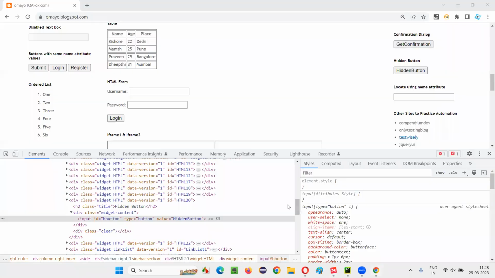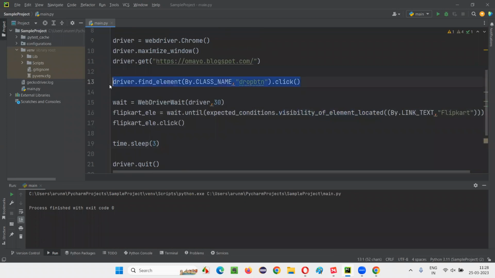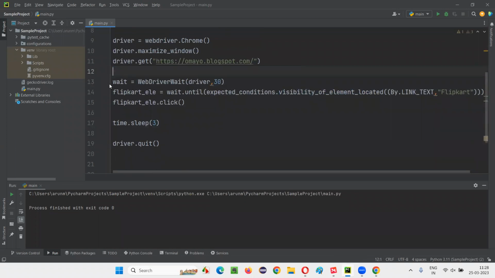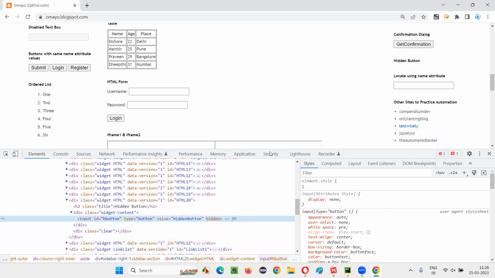Okay, let me show you that here. So what I'll do here is I'll not worry about this part. Directly, after going to this application, I would like to wait for that hidden button. Okay, visibility of element. This button is nothing but a hidden button. I just removed the hidden attribute temporarily from here, but I can add it back. If I refresh the page, it will go to the original way. Okay, you see the button got invisible now.